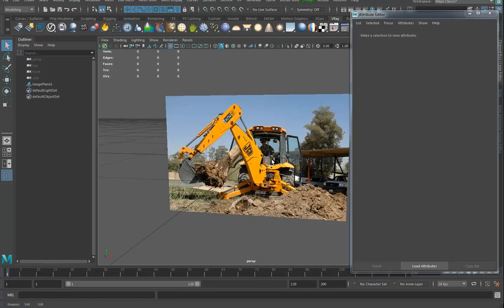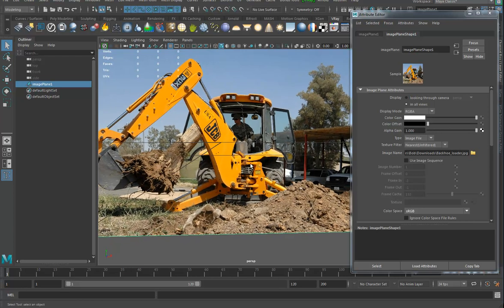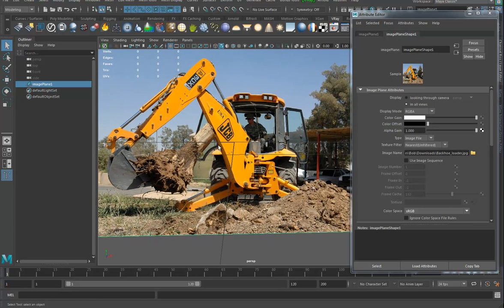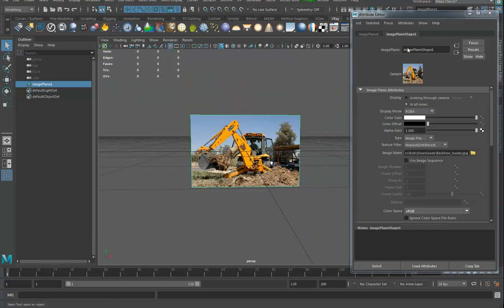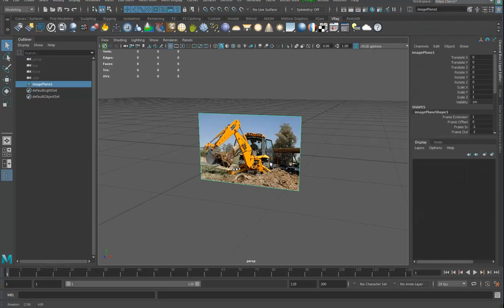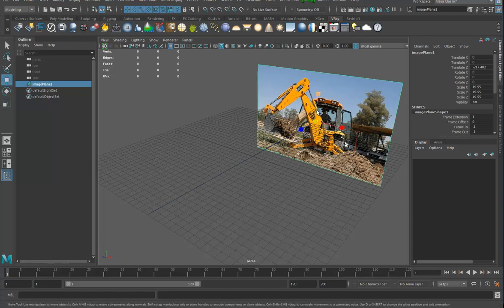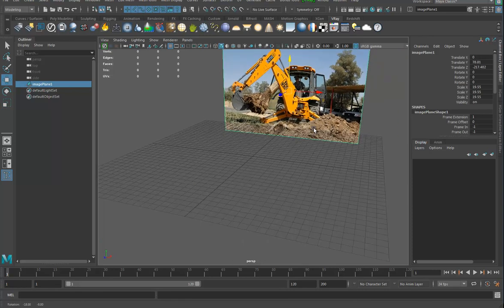Okay, so what I'm going to do, I'm going to model a little bit of an advanced robo claw thing. I just want to do a different kind of shape. I've put it into an image plane. I'm just going to move this image plane so it's a bit easier to use. So if I take a look, I'm going to push it back on the Z axis and scale it up. I'm going to make it a bit taller so it's up top here.